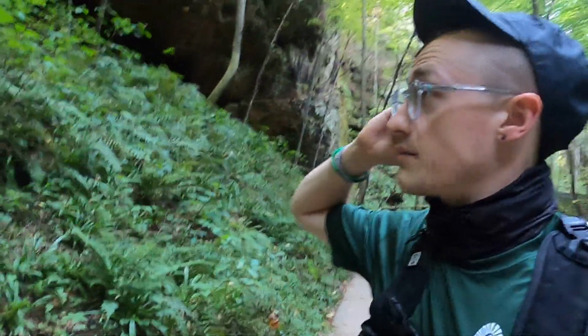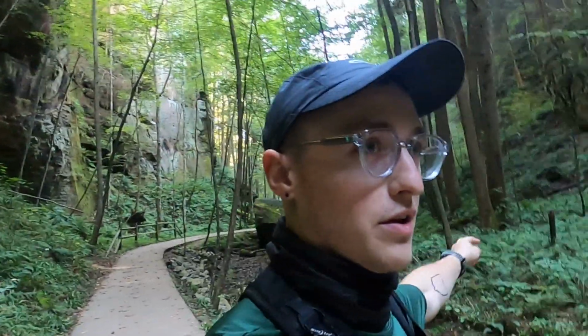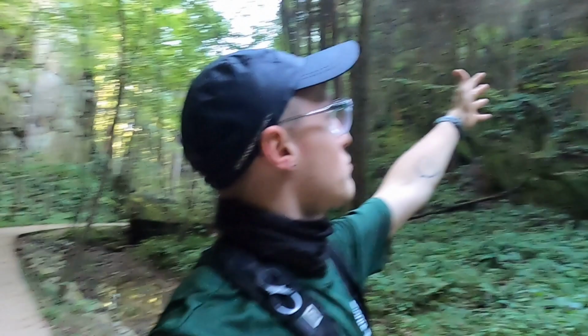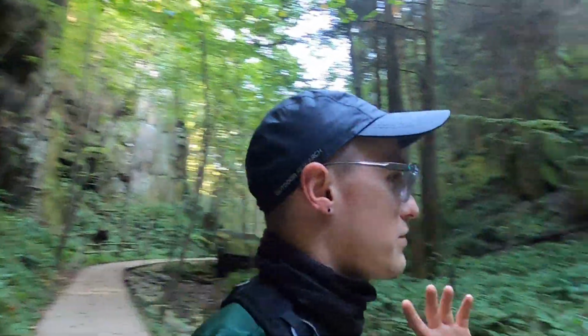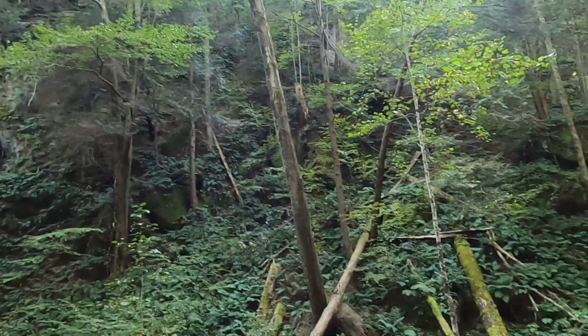But yeah, it's just really otherworldly, with these big old slump blocks, like this one over here that had a little sign marker next to it, and these as well, grouped right here. It's pretty cool because you can see right where they fell naturally over time into the gorge below, and all of the different ferns laid out right here too is really impressive.